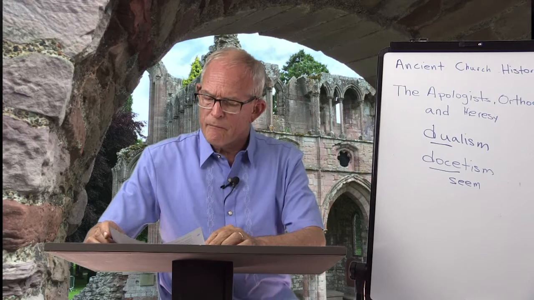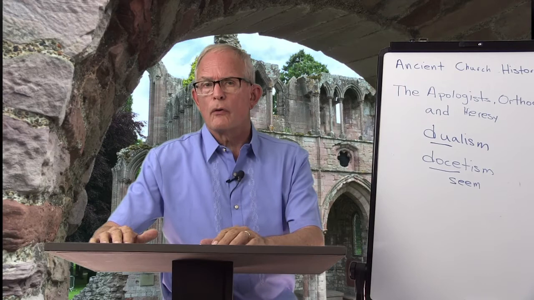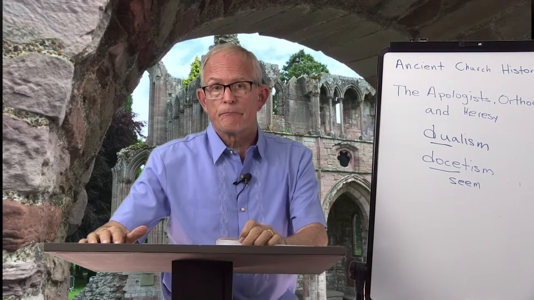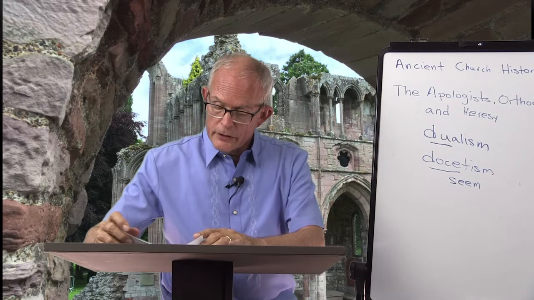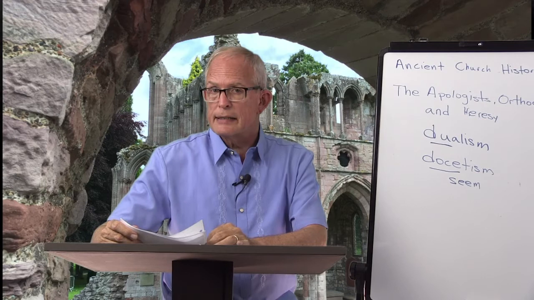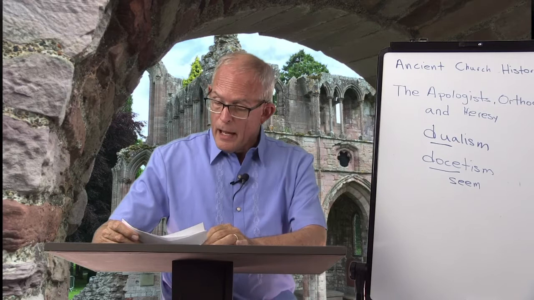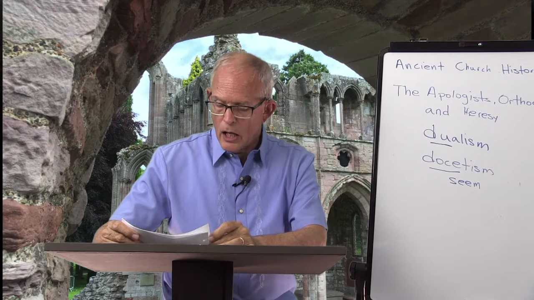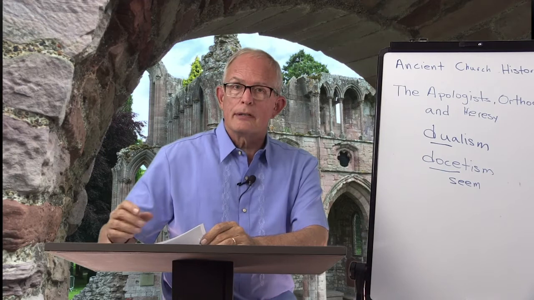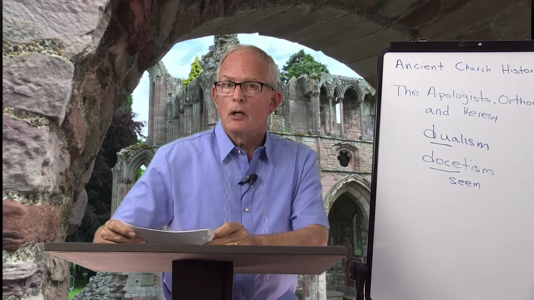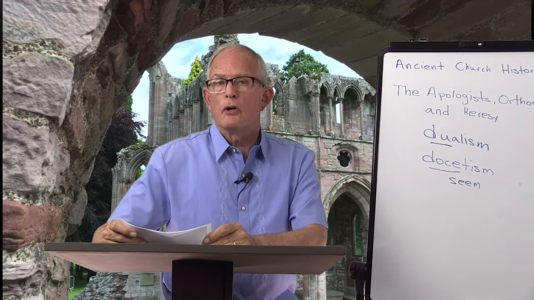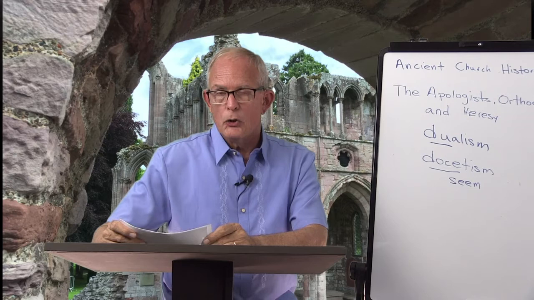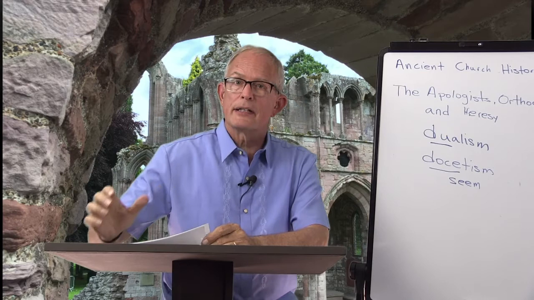The Gnostics said there are ways for the person to liberate himself from his evil body, so that his divine spirit might have rescue. The Gnostics of Alexandria, some of them said, you had to take 365 steps to get out of your evil body. And each step involved learning a secret knowledge, almost a password, and through knowledge, you could take each of these steps to the point where your spirit was delivered from your evil body. So for Gnostics, salvation was a matter of knowledge. You had to know something to get out of this bad step. You had to know something else to get out of the next step, so that finally you might be liberated.